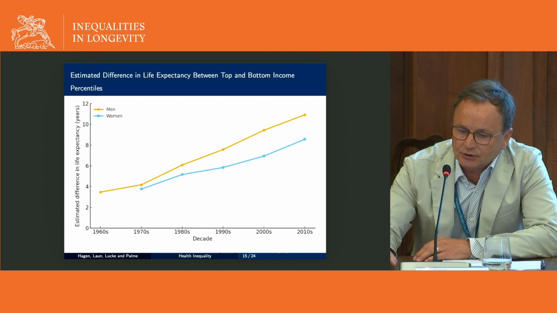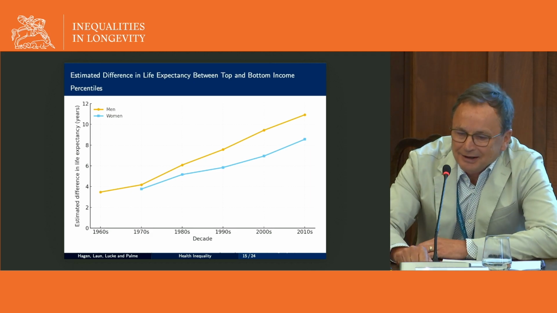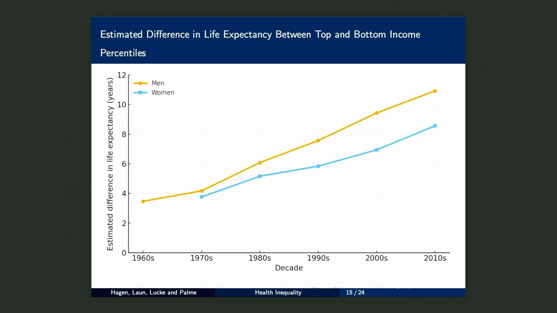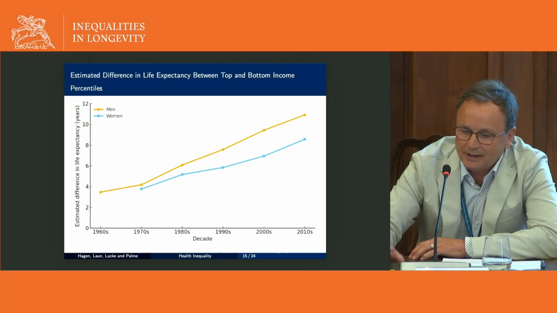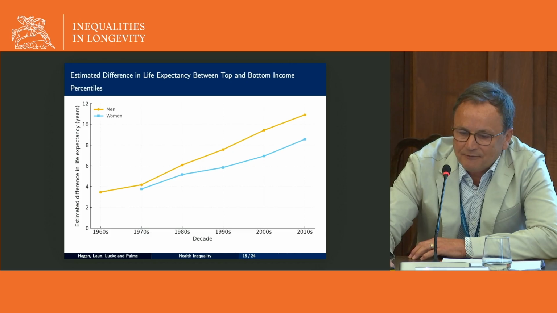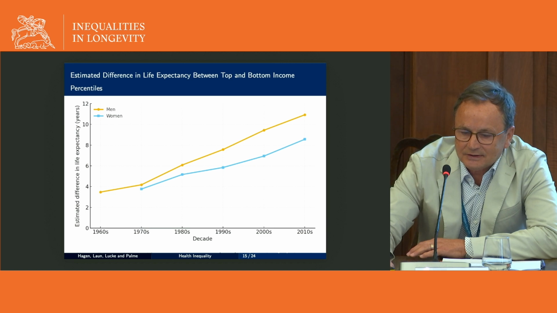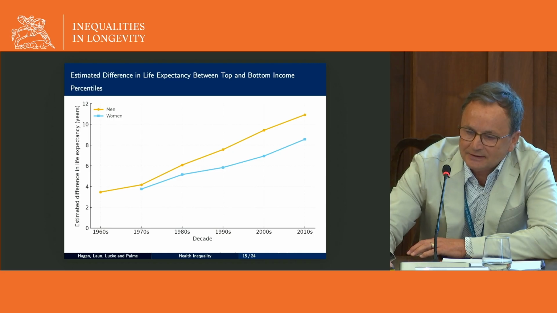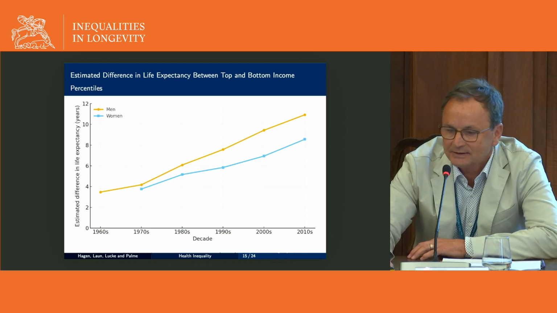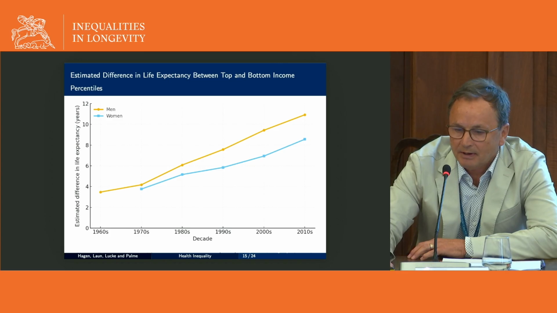So here is a summary measure. Here we have just fitted a linear regression to get a summary measure of the income gradient. It represents the number of years between the first and the 100th percentile. Since it's a nonlinear relation, it's a little bit crude, but it's a smoothed-out difference. So you can see that it goes from 3.5 to above 10 for men, and slightly less, both less change and slightly lower level, among women.